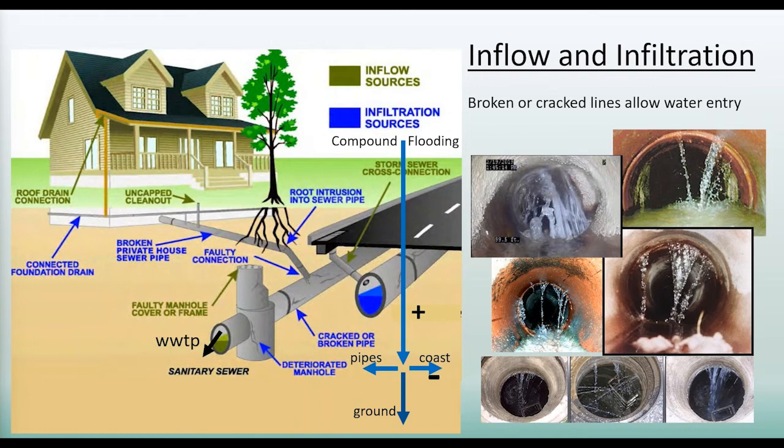So when we first started this, we figured it was just compound flooding, but there's one more key factor there. When you have compound flooding, the sea level comes up because of the surge. So you reduce that outflow to the ocean. And so the water can then go into the ground or into the pipes. Well, if the ground is already saturated, if it's been a lot of rain already, then there's a lot more pressure going into the pipes. And you get these kinds of effects you're seeing pictured here.